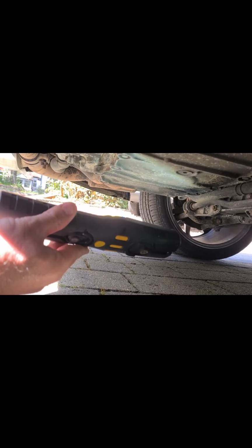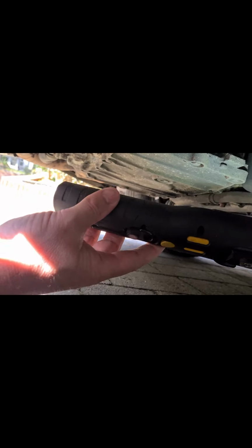Laying on the floor now, getting down and dirty, which is the only way to check one of these cars out properly. So on the jack, I haven't quite got off the ground, but we've got enough room to look underneath here. Now always check underneath the cars, certainly the sump, and as you'll see on this car, it's very, very dry. Now that's what we're looking for. Dry, dry, dry. We don't mind old black oil leaks because that means they're old and they're dry. It means they're not leaking anymore.